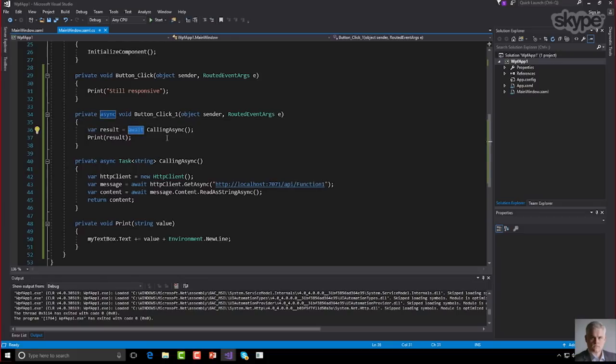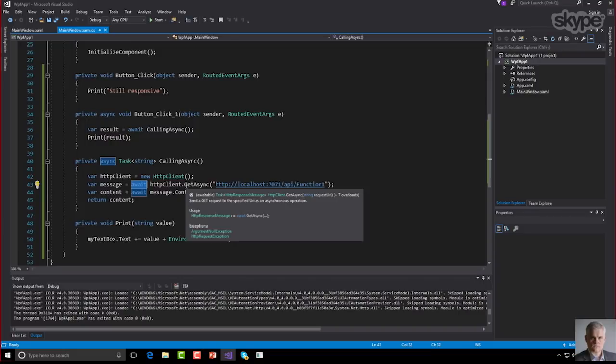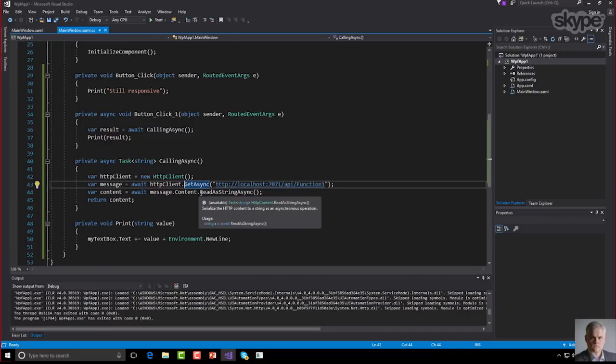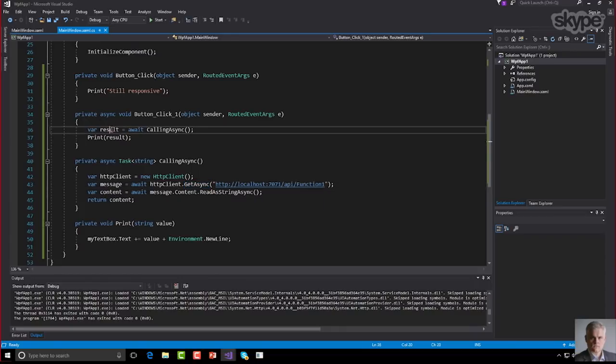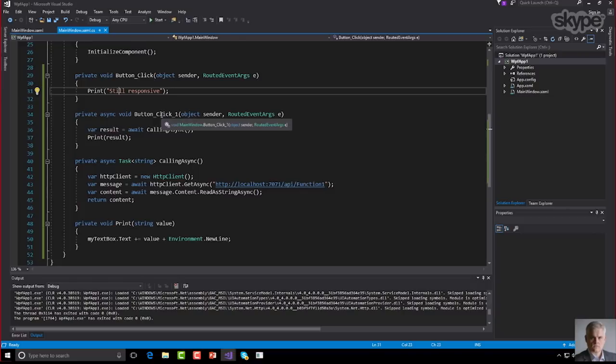And so the await operator, again, is just telling the compiler that the async method can't continue past this point until the awaited asynchronous process is actually complete. So in the meantime, control returns to the caller of this event, which is this button click, which is the UI thread, and it allows us to continue to click the other button, still responsive, and then be able to post things to the text box.